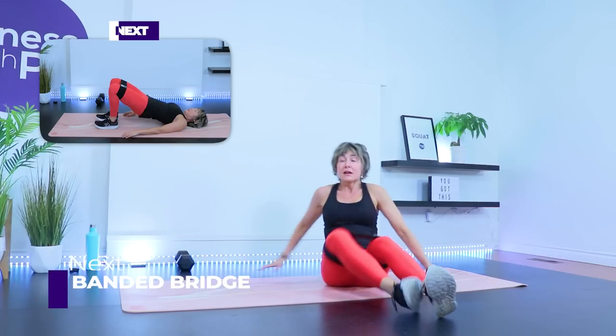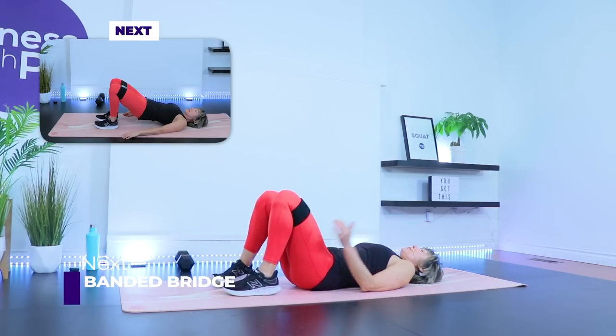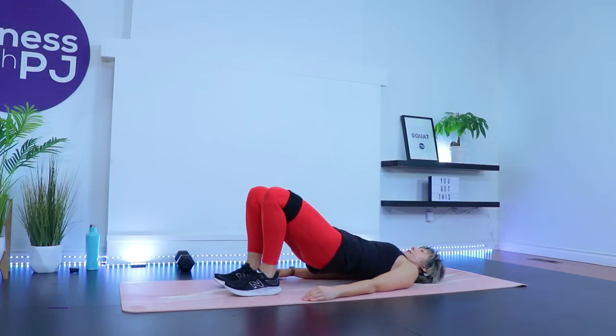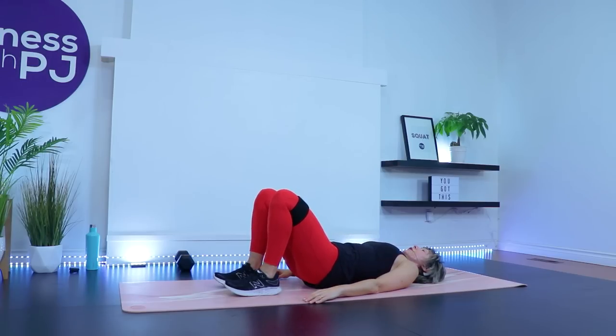All right. Feet are close to the bum. Feet, knees hip width apart, arms down by your side. Pushing through the heels, you're going to lift the hips up without lifting and exposing the rib cage. So you're going to keep the rib cage kind of knitted. Squeeze through the glutes only and then lower. Here we go. Let's go.